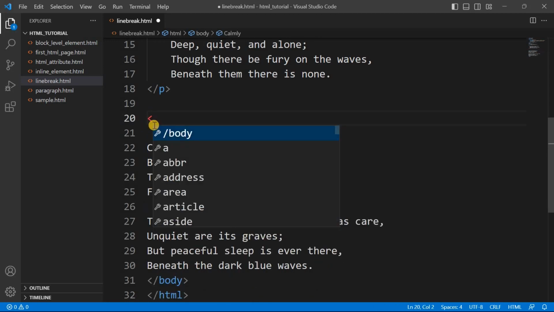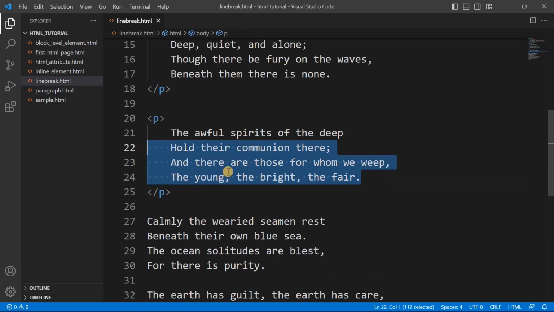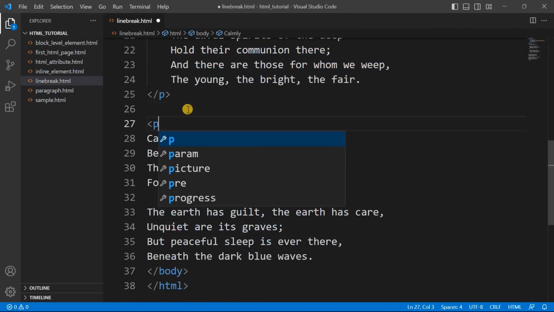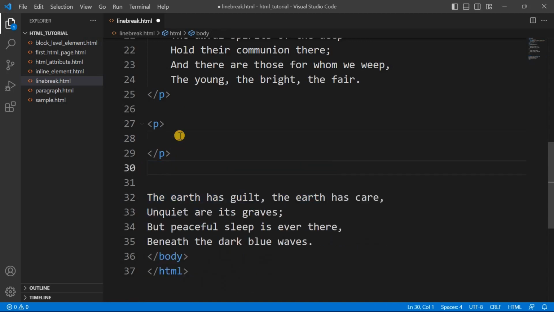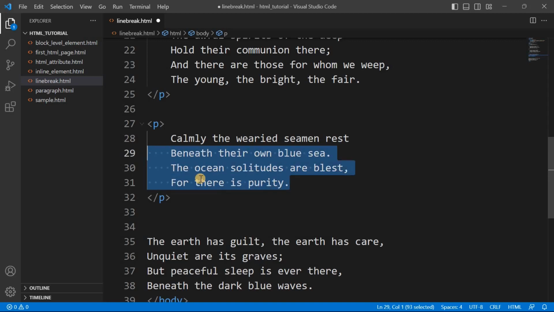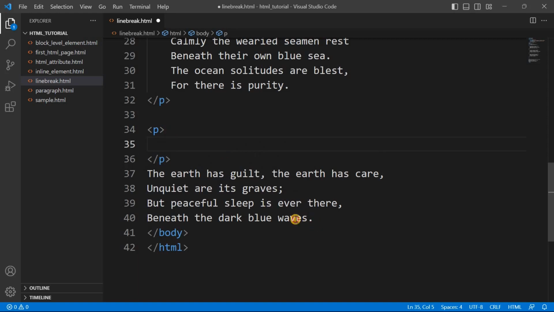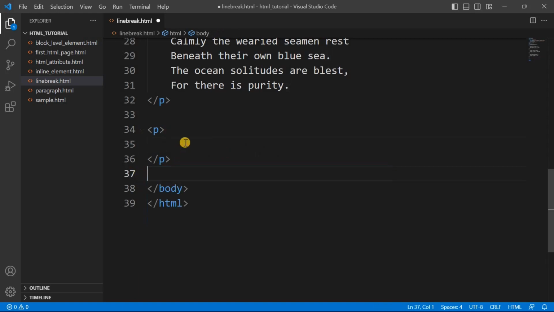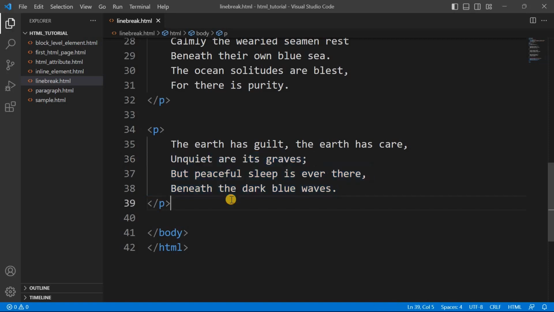Ctrl X, P, enter and paste, tab here, save, and here I'll create another P, enter, cut and tab, paste, and here another P, enter, here cut, here paste, and here tab. So all the paragraphs are done.